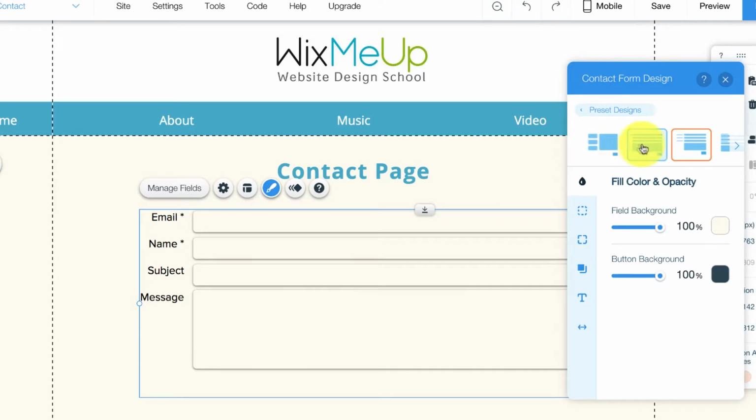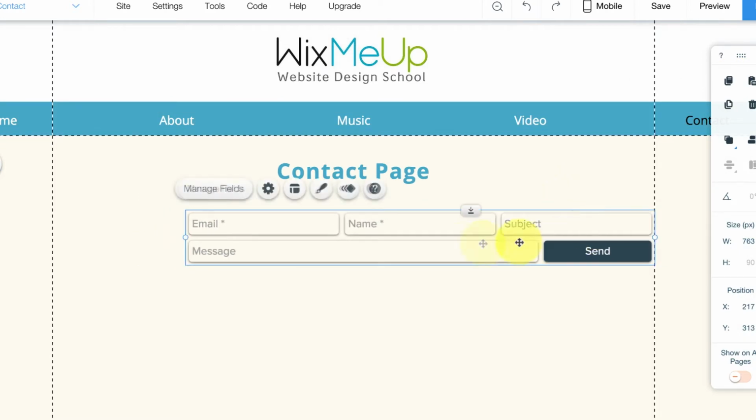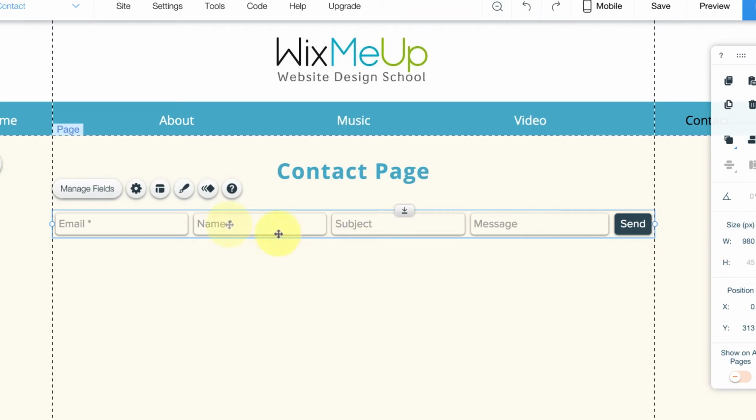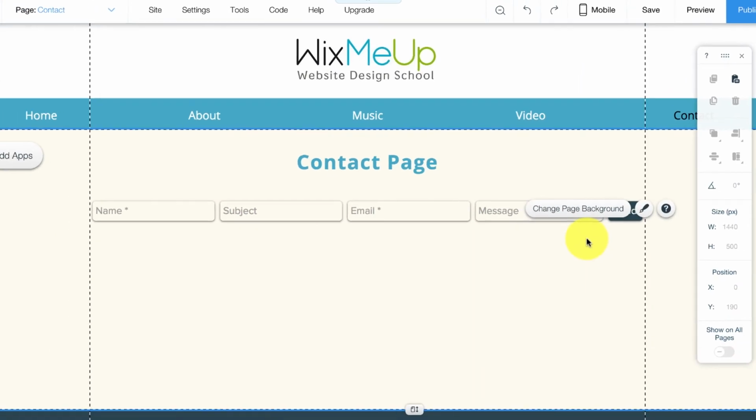So I can choose any one of these contact form designs in the list, and on the right side there is a horizontal contact form that I just chose, and as you can see it became horizontal. Of course, you can remove or add fields, you can change the position of the fields, you can choose if they will be mandatory or not, and you can change the names, of course, of the fields, and that's it.